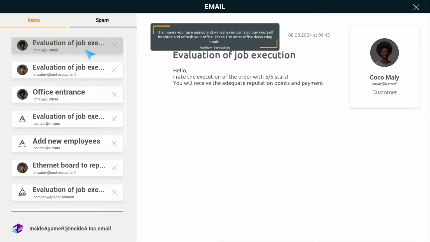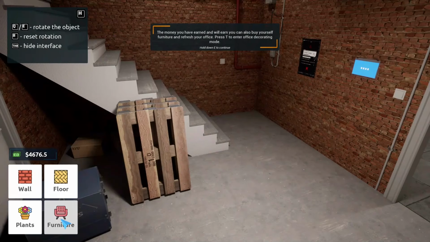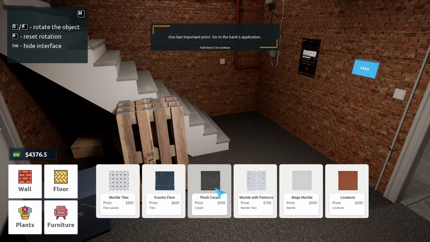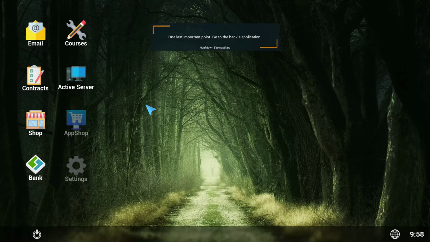Okay, there was something more wrong with that. Yeah, we'll get better as we learn more. Okay, so money that we earn, we can press T and we can change things in here. Go to the bank's application. I quite like the plush carpet. Okay, once let's go to the bank.